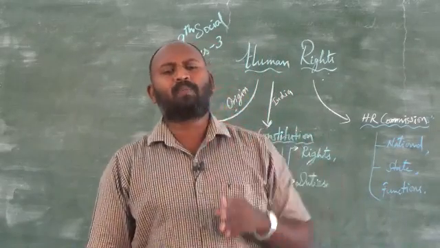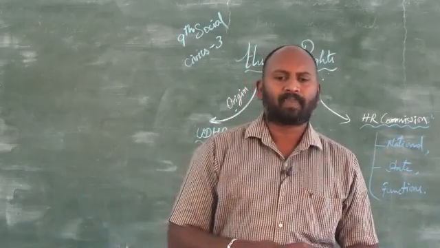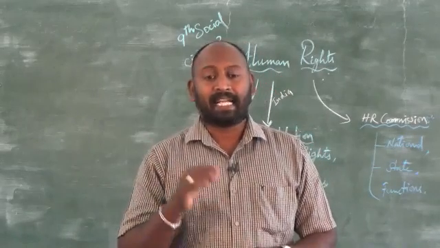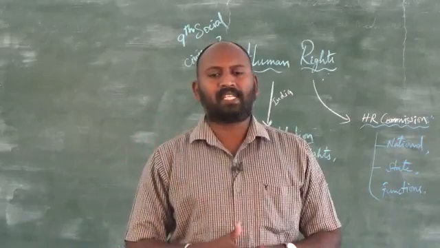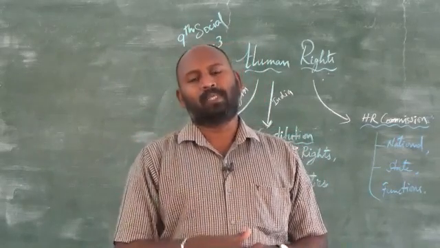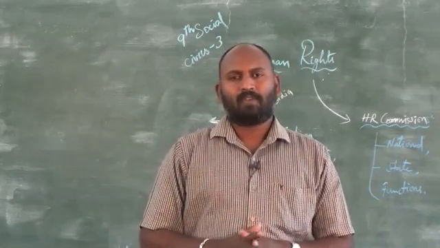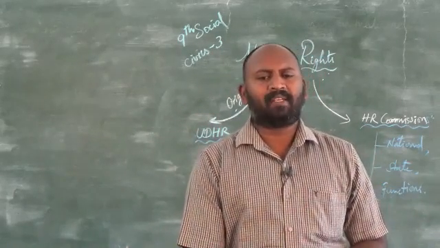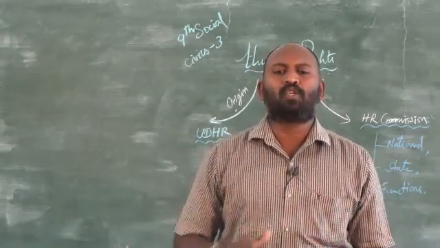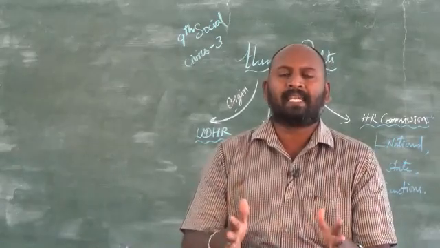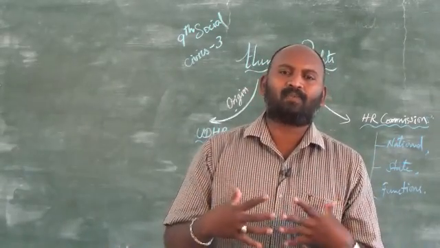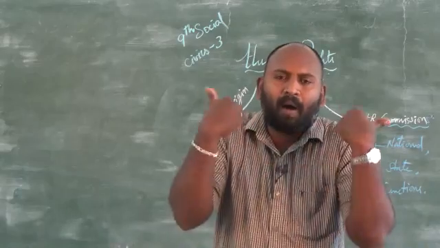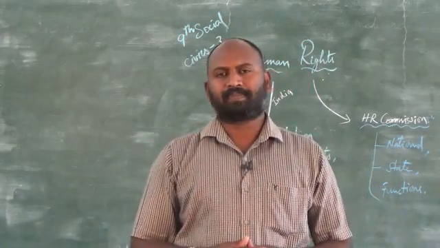The second one is civil and political rights. What is its one function? It is to protect the individual's freedom from infringement by the government, social organizations and private individuals. So it protects an individual with regard to all these freedoms we have talked about. This civil and political right ensures one's ability to participate in the civil and political life of the society and the state. It is about the capacity he has, the power he has to do something for the society, his own ability to participate in civil and political life.